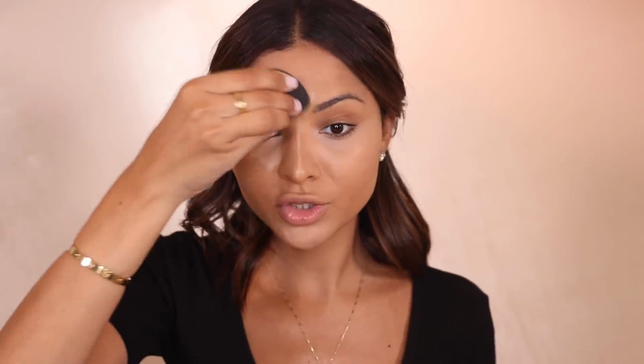Not only that, but we don't need our concealers creasing throughout the day, so this concealer is not going to crease. I'm going to show you some extra steps if you do feel like your concealer creases throughout the day, just to make sure that it doesn't move and it stays there. Now that my face is on, I'm gonna go ahead and move on to my brows and my eyes, and then we'll come back and finish the rest of the face.